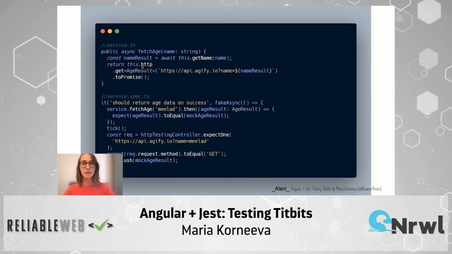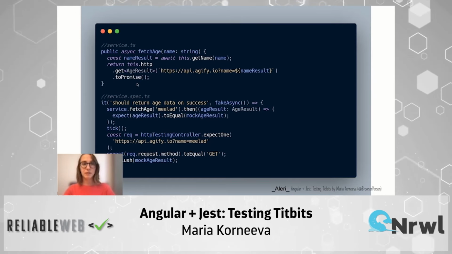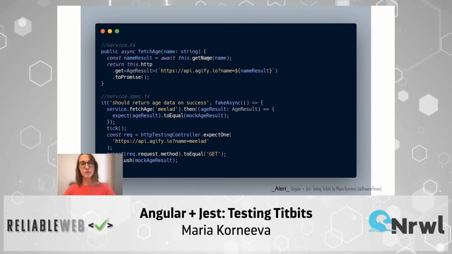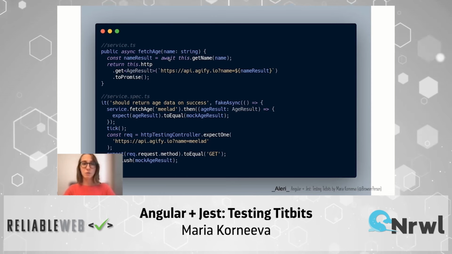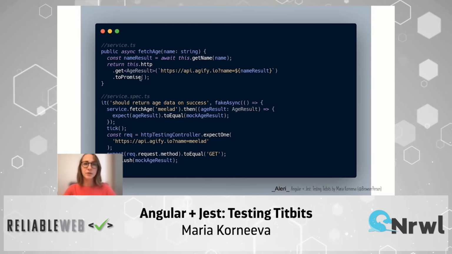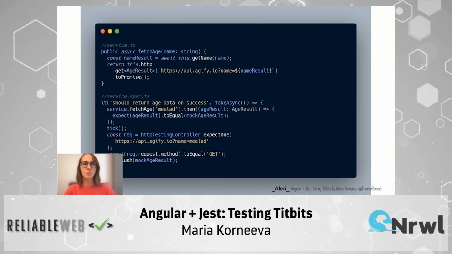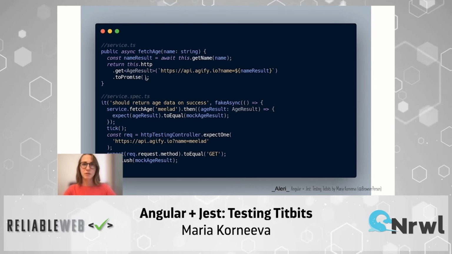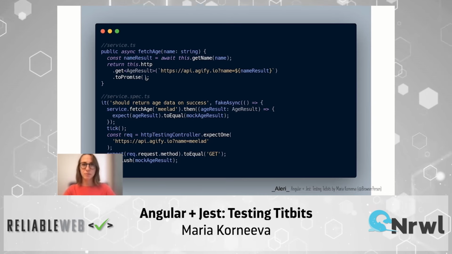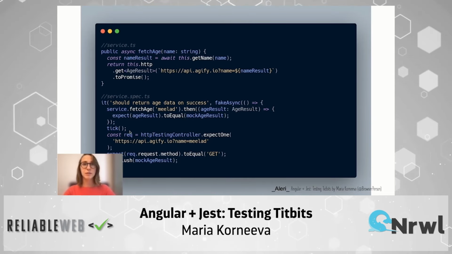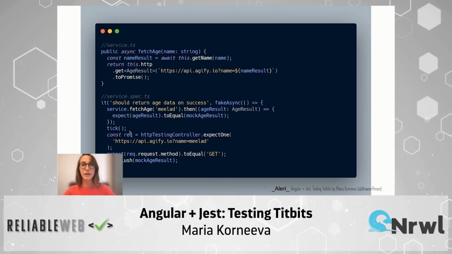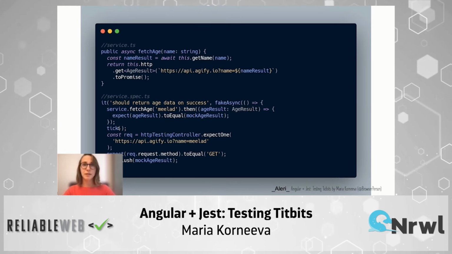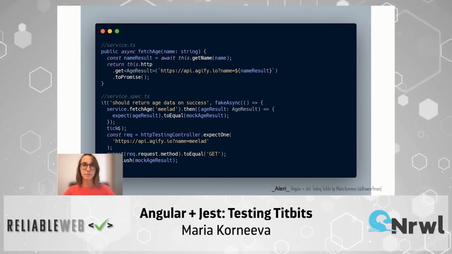Let's spice it up a little bit. Let's say you have to get some parameters for your HTTP requests first. And let's say your method to get those is asynchronous, so you have to await it. I also changed the return type to promise because otherwise you would return an observable of a promise of a value. The test is pretty similar to the previous scenario, except that you have to use fakeAsync and tick to step through the asynchronous execution.